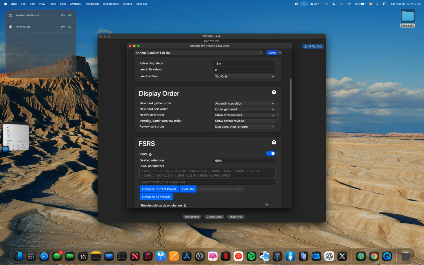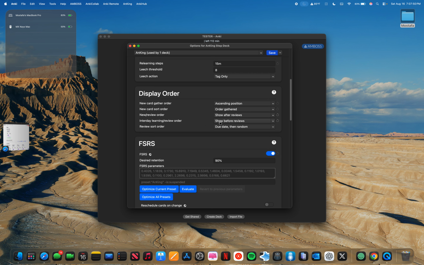For your interday learning/review order, what this means is, okay, if I studied 20 cards the night before, but I never spaced them out. I never said this was a good card or an easy card. If I just kept saying that it was hard or that I needed to try again, if I clicked try again or hard, they remain as learning cards. And so if I never grabbed those 20 cards and noted them as good or easy, then those 20 cards are going to carry over to the next day.